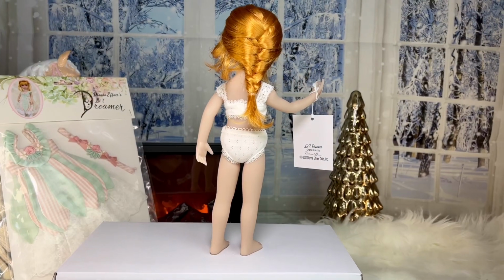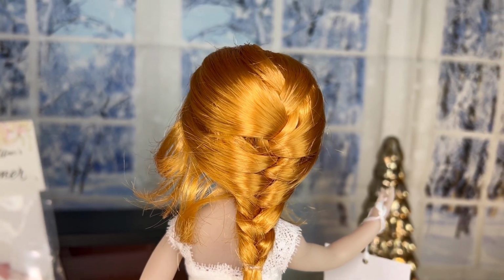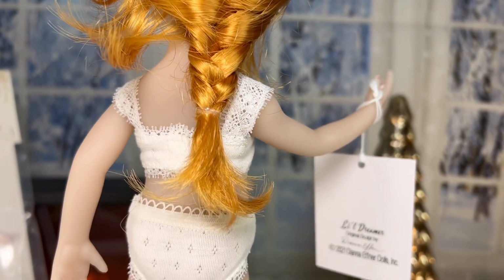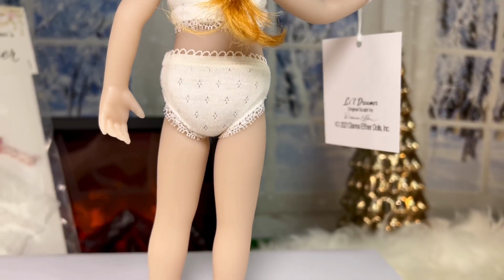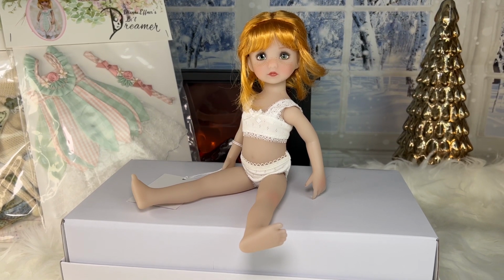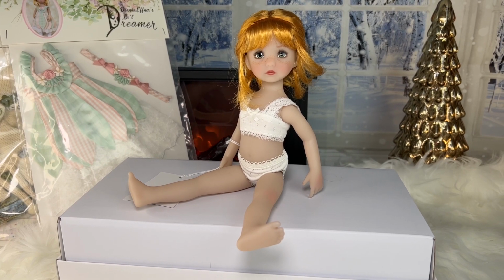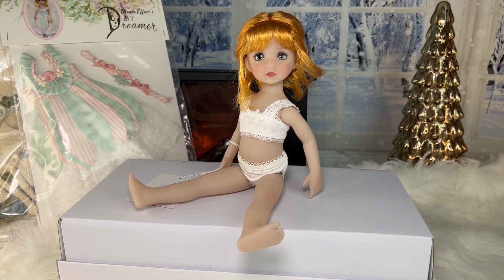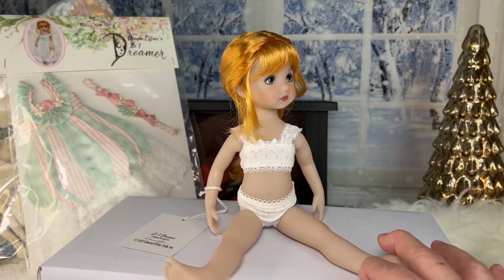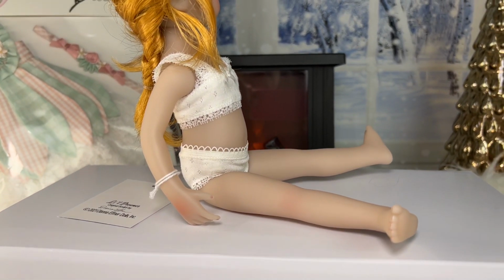So here is the back of her. Look how beautiful her hair is. Oh my gosh, it's so beautiful. And she has articulation up in her arms, the shoulders, I should say. And then obviously she sits. Her knees don't bend, and neither do her arms, but she does have a little indentation, a curve in her arm right there.